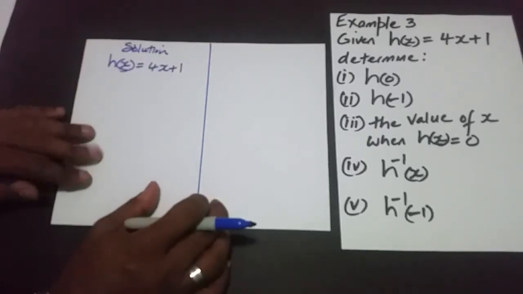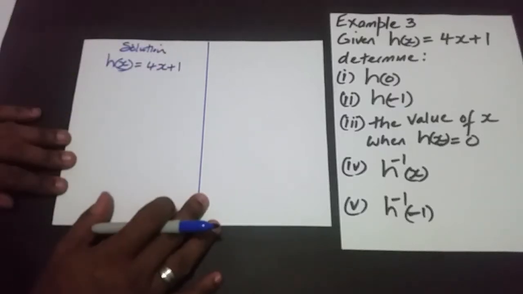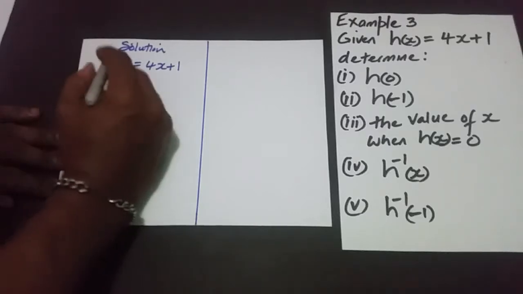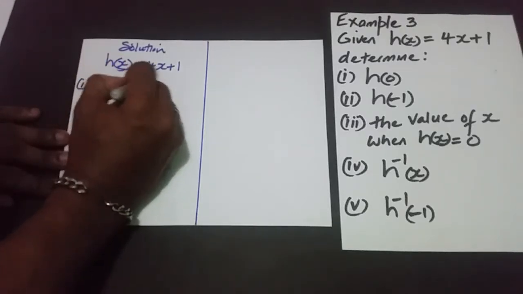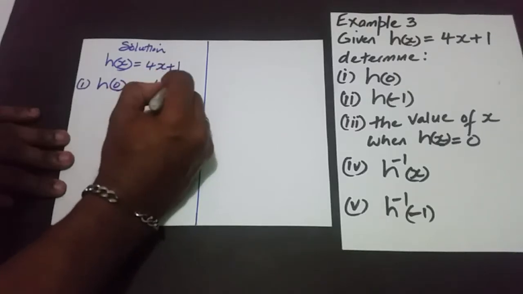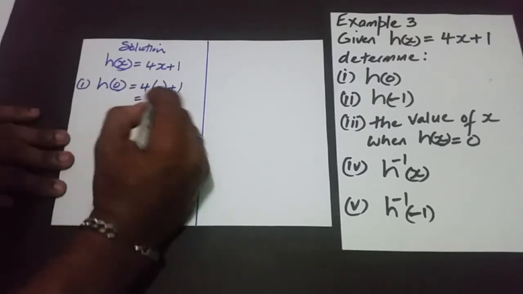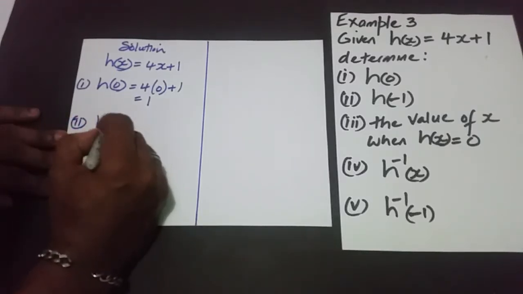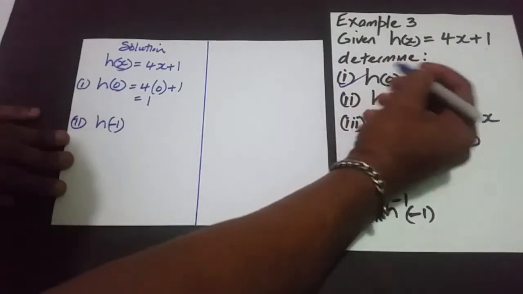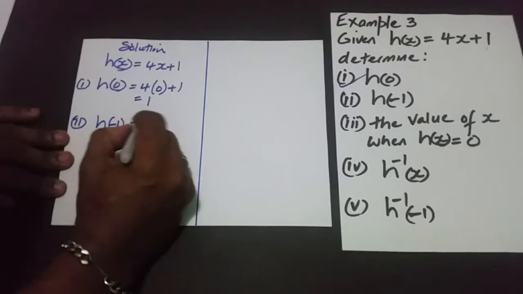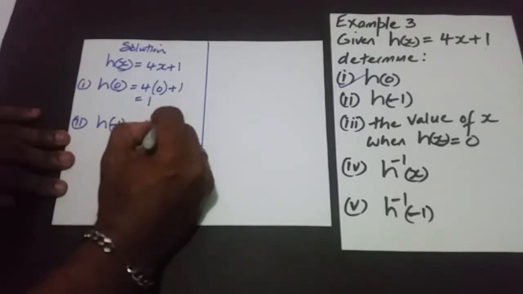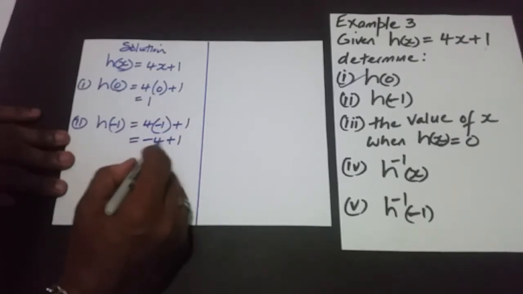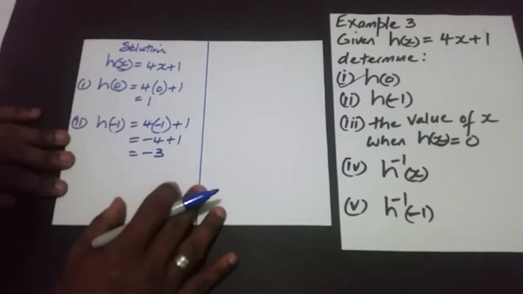And even though the topic says function relations and graph, what we're focusing on now are the functions. So h of x is equal to 4x plus 1. Part 1 is asking us to determine h of 0, which means you're replacing x with 0 and just working that out. So obviously that's going to be 1 there. So for part 2, we're finding h of negative 1. So we're finished with this part of the question. So wherever x is, again, we're going to substitute the value of x for this value, which is minus 1, and just simply solve. Now minus 4 plus 1 is simply minus 3.